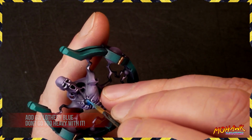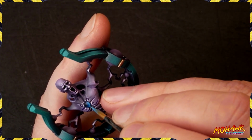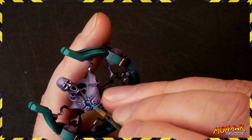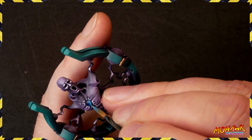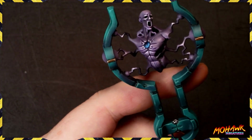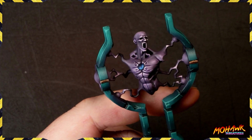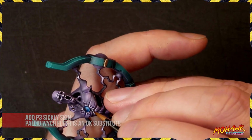What we're going to do now, though, is add in some Lothern blue, and this is where you want to start bringing your brushstrokes back away from the very edge. If you put something on that's right at the very, very edge, you might end up with something that isn't quite right looking. You need to back it away a little bit because that reflection line won't be on the absolute edge of the gem. It'll be a little bit further in.